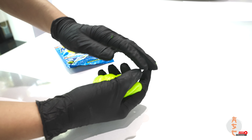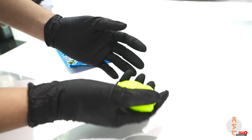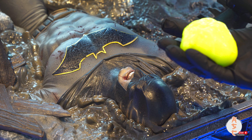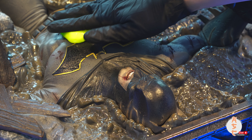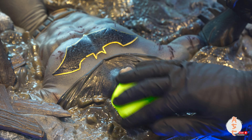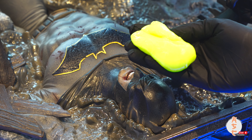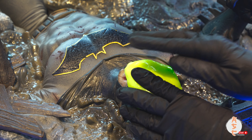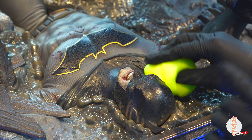You can revive it by using a plastic box or Tupperware — just throw it in there, close the lid, and shake it until it goes back into block form. To use it, you just apply it onto each part and press, and the dust and dirt will stick to it. Keep applying to different spots until you're satisfied.